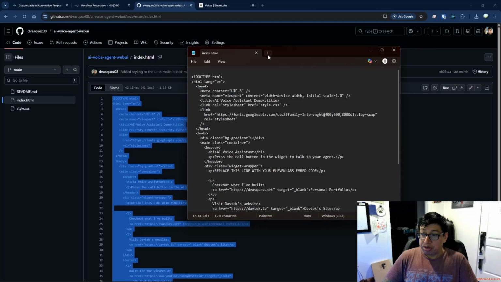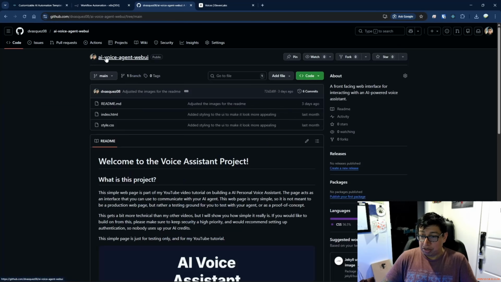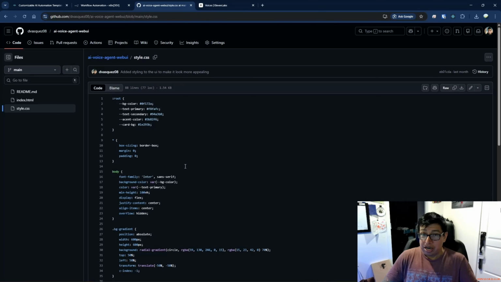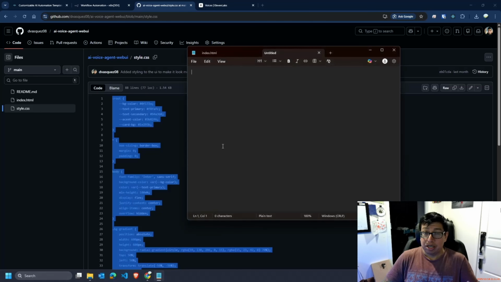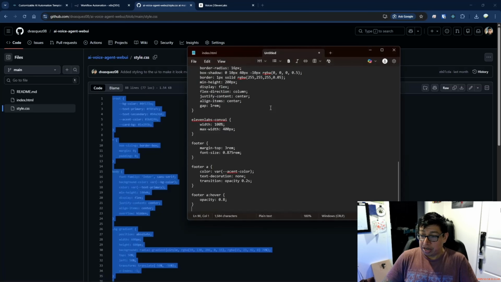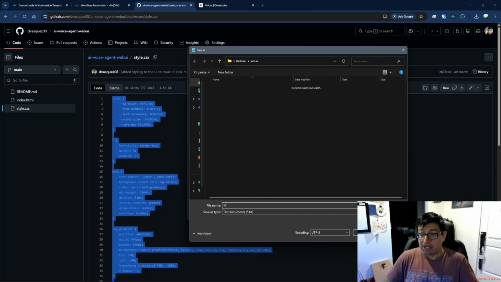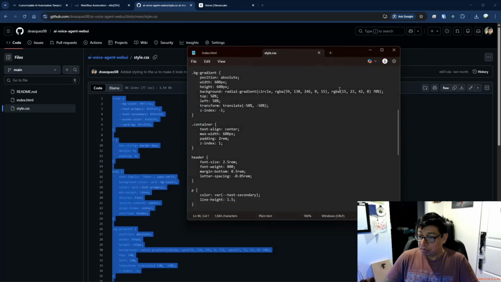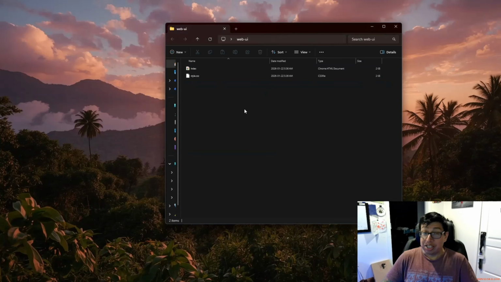All right, we're going to be using another blank notepad here. So if you go back into the main part of the GitHub repo, you're going to want to go into style.css. Now you're going to do the same thing. You're going to copy and then you're going to paste into that blank notepad. So paste it in there and then make sure you're naming this one style.css, just as I do here. Once you're done that, hit save, close, and then that's pretty much it.